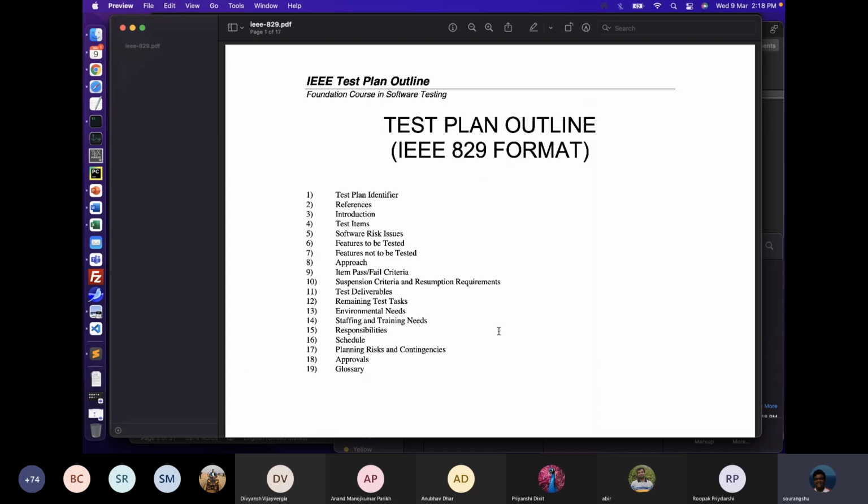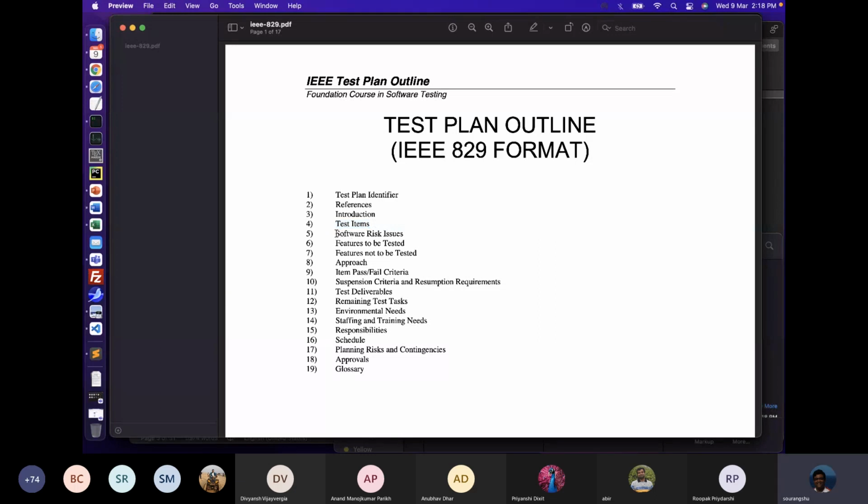So now you understand what it is. The introduction is the purpose of this test plan and what it is that you are going to test. Then number 4 is test item. This specifies the feature that you are testing here.